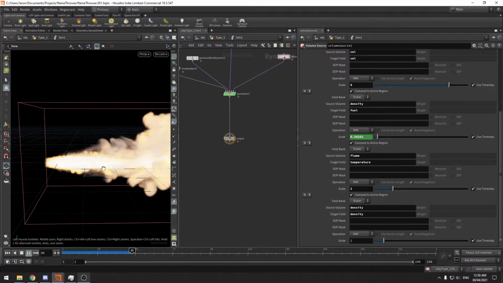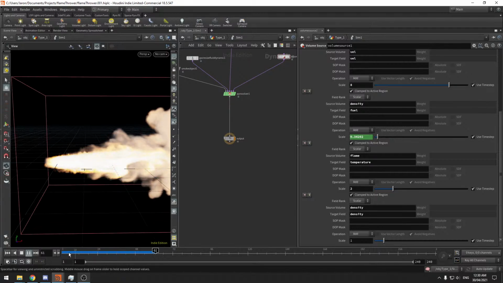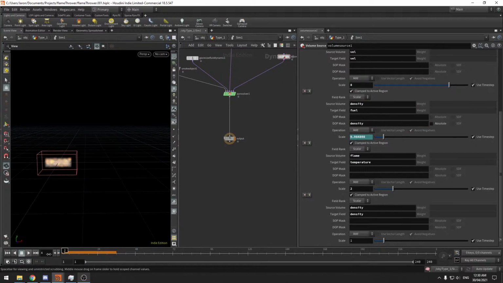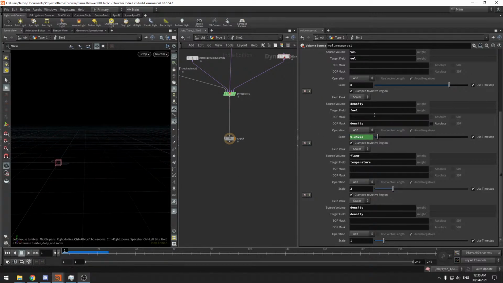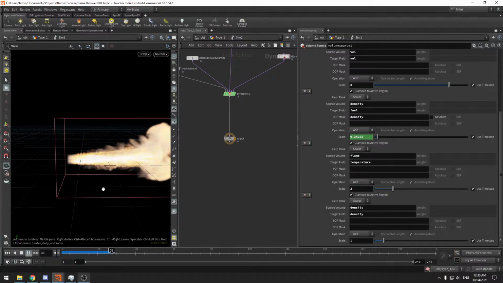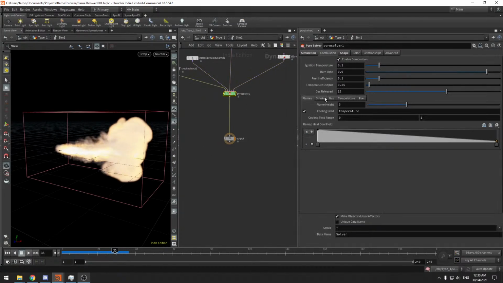Okay, there we go. And so you're seeing this looking thing here, which is encapsulating the whole thing. So what we can do is set the fuel mass to be masked by the density, which doesn't really work. So we can actually set it to be masked by the SOP instead. The SOP is going to set it properly, so that it's not going to go in and out of everything. So that's the combustion model in there.